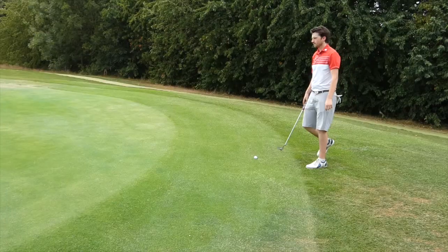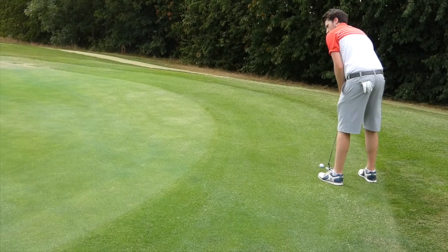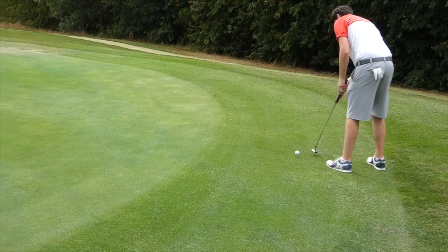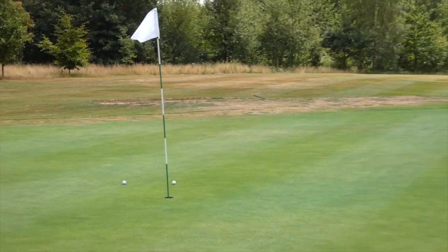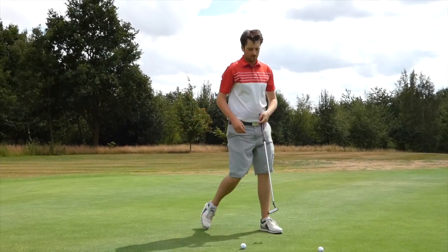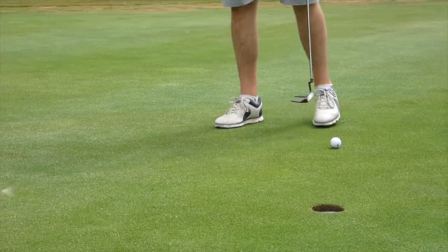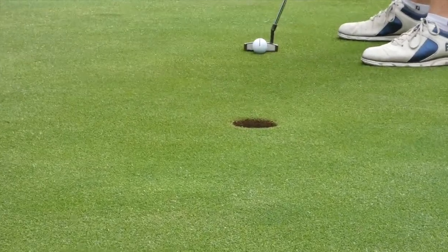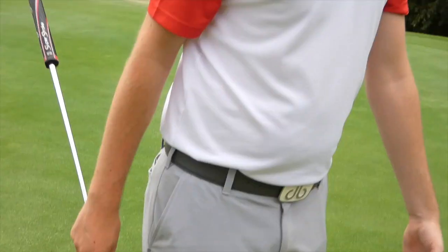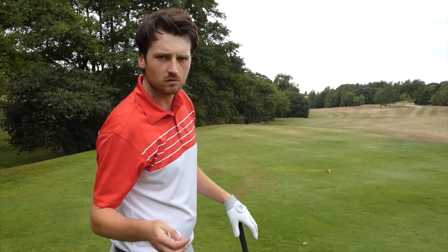Not bad. Next up, M3. Ooh. Close up. God damn it. Okay, M3 for a birdie. M4 for birdie. Yeah. So M3, M4, although one went a little bit further, one went a little bit straighter, still finished with a 4. Right, so we've jumped ahead to the 8th hole now. Scores are currently all square after the first one.